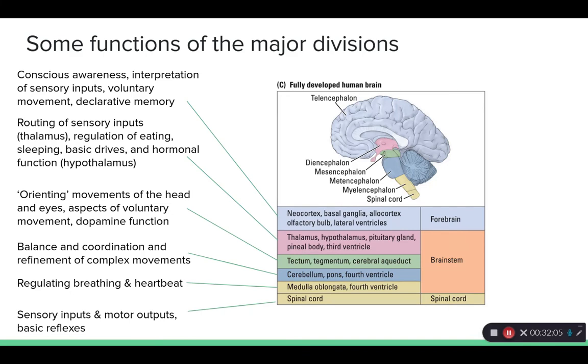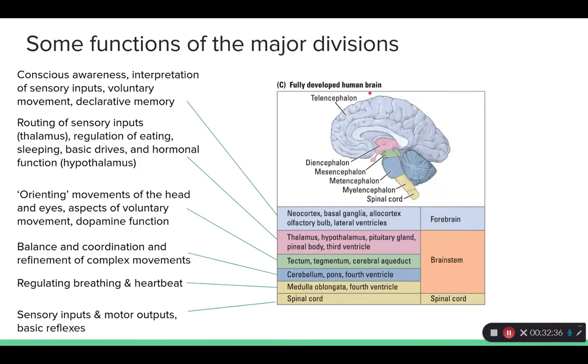Now, as you remember when I talked about the four lobes of the cerebral cortex, I described them as being like time zones in the U.S., where really they're made up of a bunch of individual little parts. And so what that means is within each of these regions, there's a lot of diverse functions. It's the same here as well. Now, it's hard to get some sort of general principles because each of these regions does so many things.